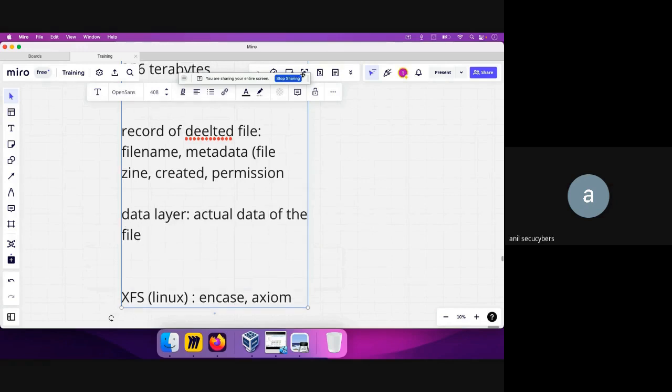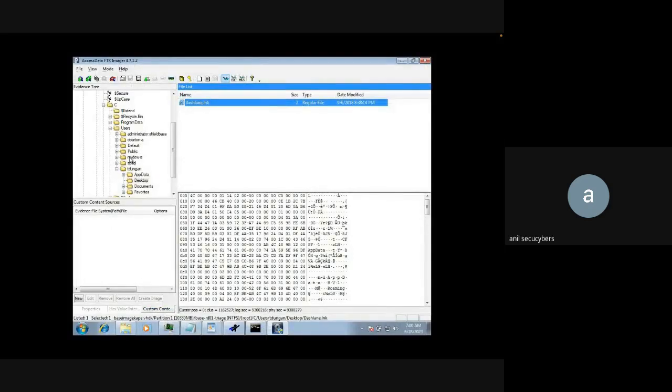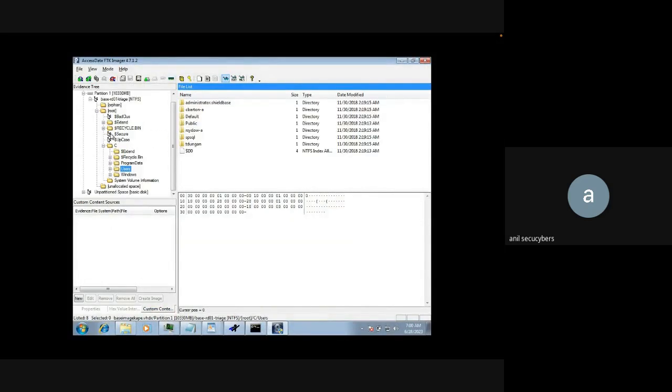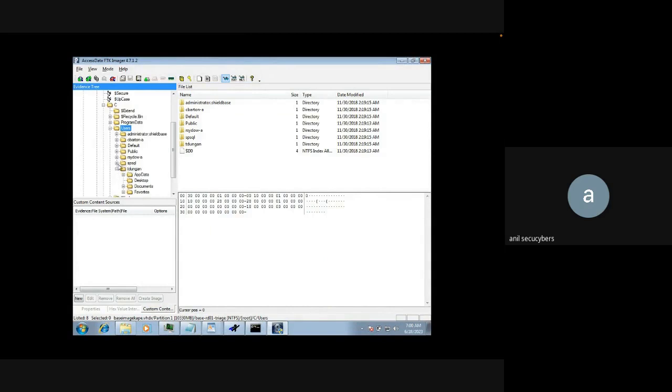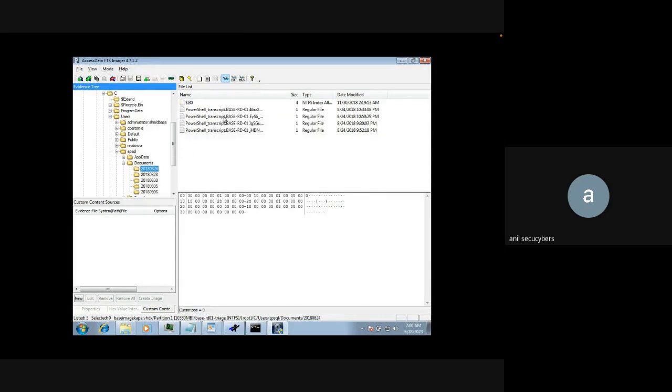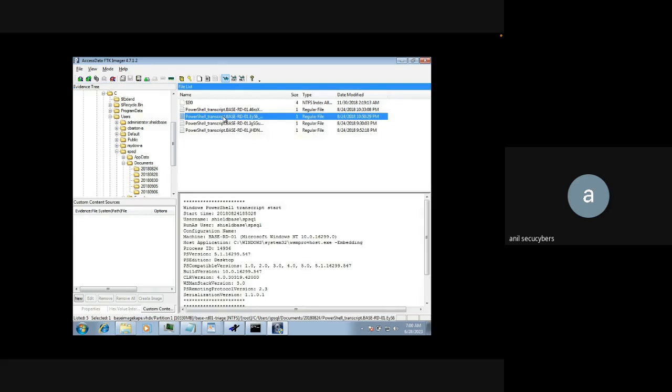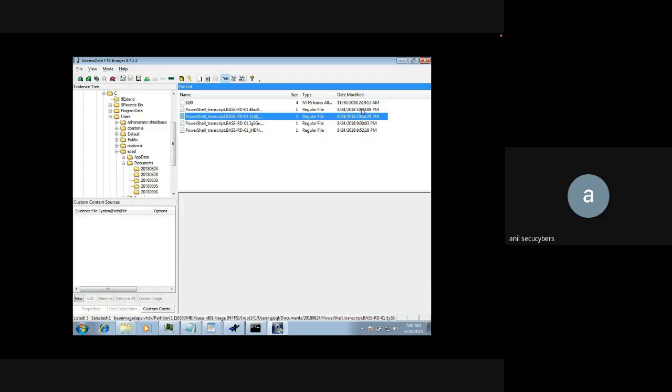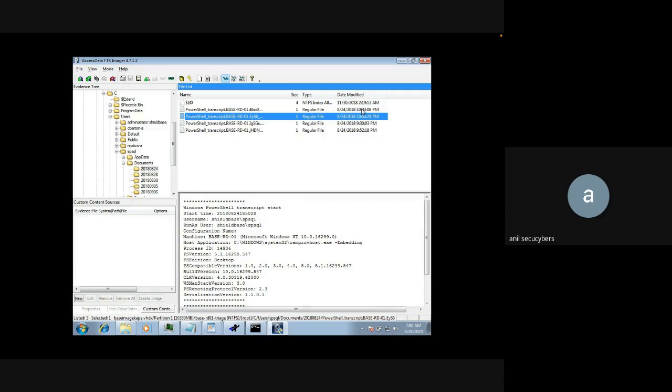And when you delete a certain file, let's say I delete this file, for example, let me just quickly pick one of the files from here. Let's say this file was deleted. NTFS will record the name, so you can recover the name of the file. You can recover the metadata of that file, like when it was modified, when it was created, when it got accessed. So all these things will be there.